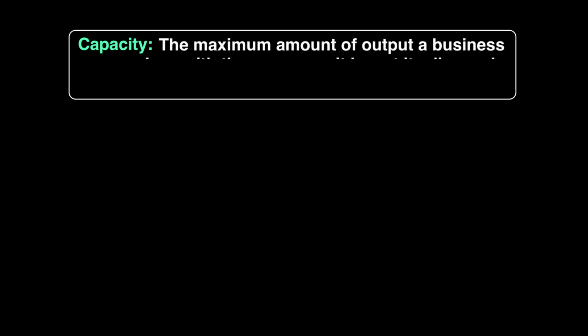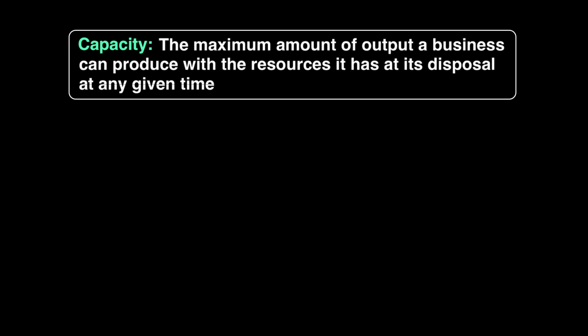Hope you're all alright. Today we start a new topic within the unit of operations, of course, and this one is new to our syllabus this year. It is called capacity utilization. Now, in order to understand capacity utilization, we first need to understand what capacity means in terms of a business, and specifically, since we're talking about operations, in terms of the production process. Capacity, from our business perspective, is simply the maximum output a business can produce with the amount of resources that it has at its disposal at any given point in time.